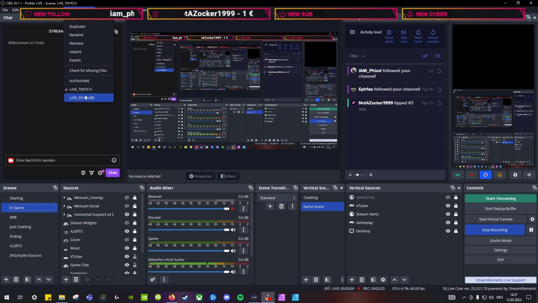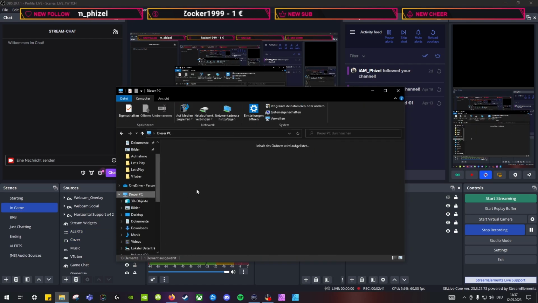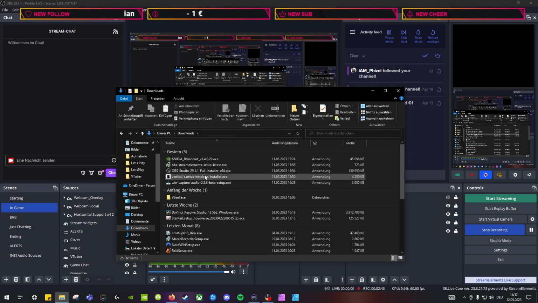And if I, for example, want to use this plugin, if I want to stream live on YouTube instead of Twitch, and I want to switch the scene, it's going to crash it if I have the plugin installed. I just uninstalled it, so now I switch to YouTube, close OBS again, reinstall the plugin. Unfortunately, every single time you switch a scene and want to use this particular plugin in it, you have to first uninstall it, switch scenes, and then reinstall it. Super annoying, but it's the only way that works.